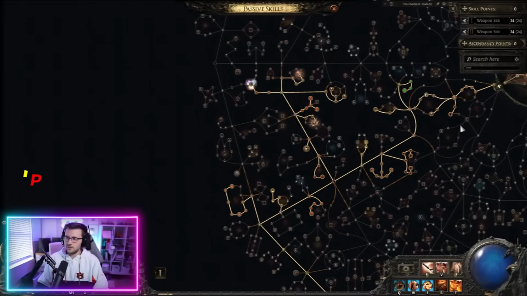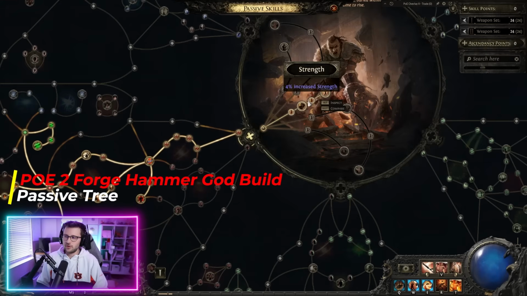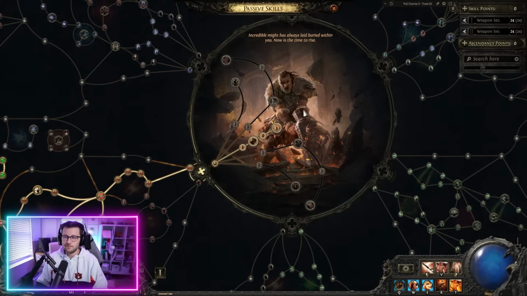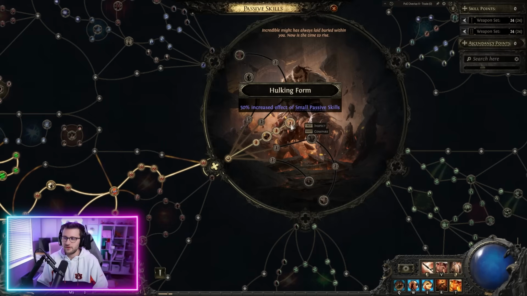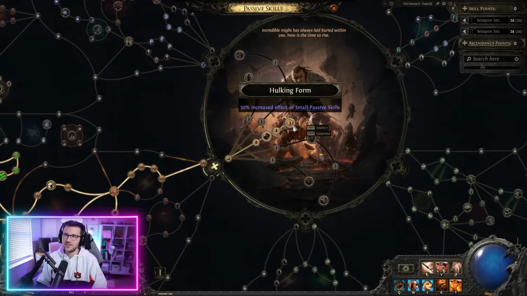Let's get back to it. Now, next for our passive tree, just one quick look. You can see we're currently running Titan, and honestly, that's what I prefer, especially with the whole Aftershock build. You kind of need it. So really quickly, I'll show you the skills we're planning on taking for the Titan Ascendancy. This is going to be these increased strength nodes into Hulking Form for 50% increased effect of your small passive skills. Trust me, that's going to give you a bunch of extra damage, skills, and just everything in general.